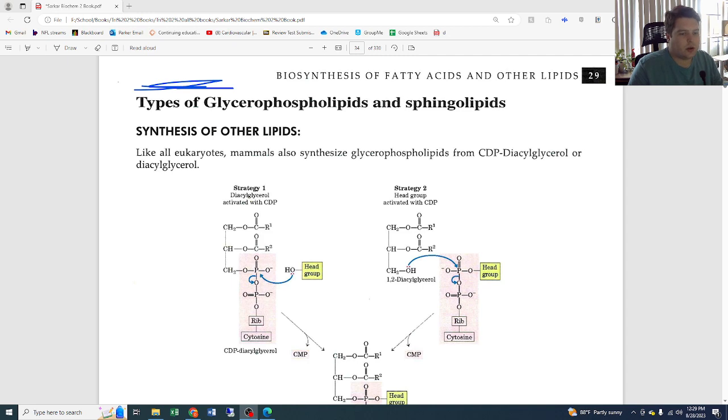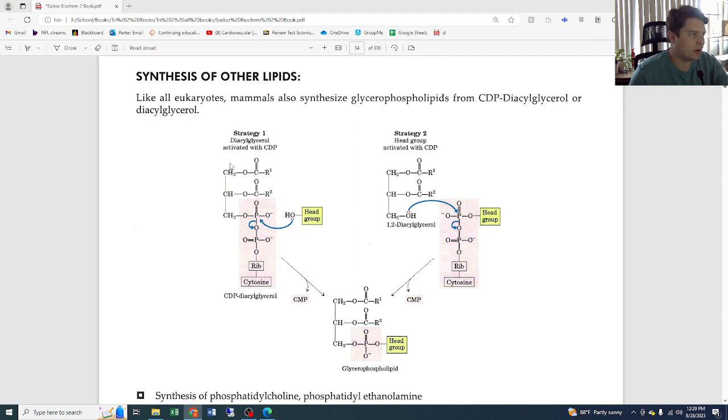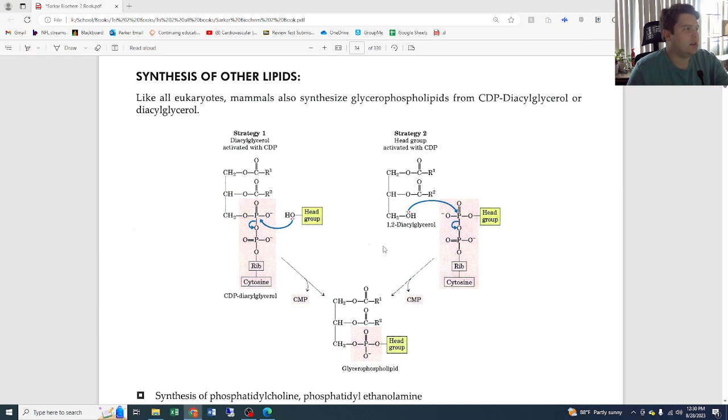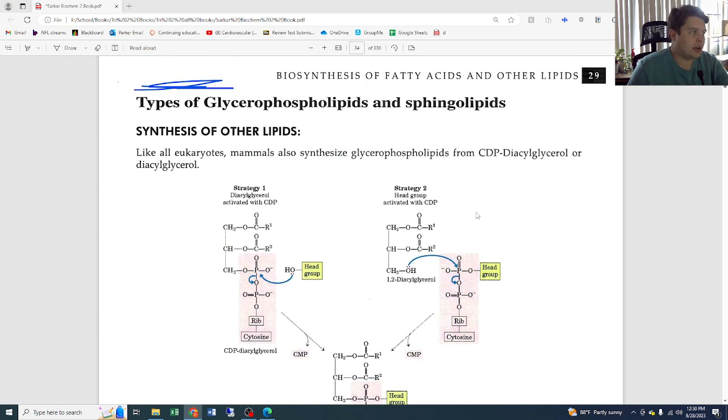Okay, so glycerophospholipids are going to be the ones that we typically think of that have that glycerol backbone. So we can see down in here, it has that glycerol backbone, and it's going to have those three different chains coming off of it. It can have the two, or like we see here, it has a different head group with a phosphate on it, and that will be like our diacylglycerol activated with CDP, or we can have it have an actual three individual, and then that's our triglyceride. Okay, and this is really important to understand and to remember.